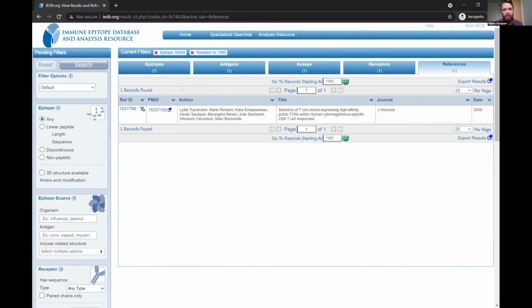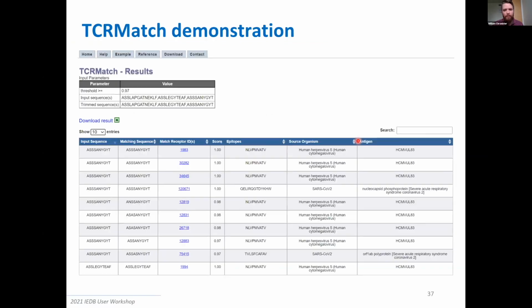There's lots of possibilities. So I will now switch back to my slides, and we do want to implement some changes to the output. You might have noticed it's a little bit cluttered. This is what the new output is going to look like when we update it. It's going to keep it a little bit more simple and put the receptor IDs on separate lines. And so you can look forward to that in the near future.